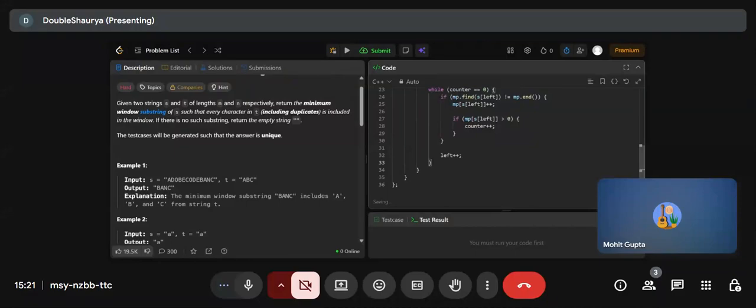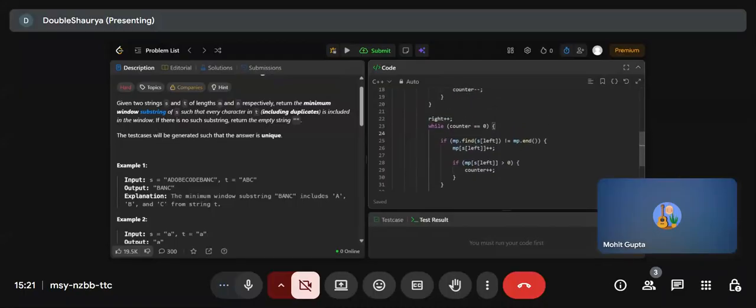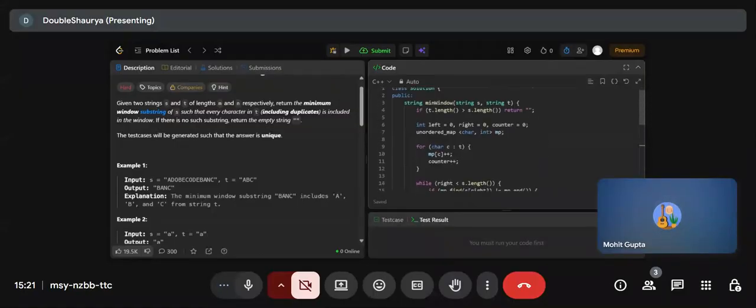Okay, makes sense. Within the loop, you're sure that the counter is 0. So before doing any if condition check, you should do that length part, because now you know that counter is 0, so it's a valid window. Okay, then I say if. Wait, that means first I need a temporary string. You can just take a result only, no?